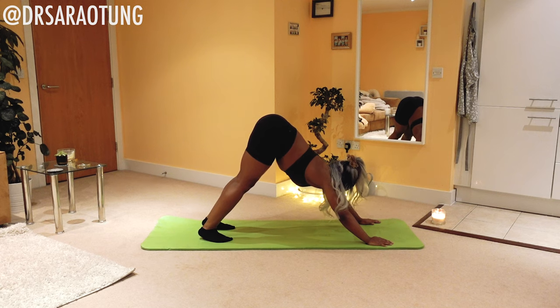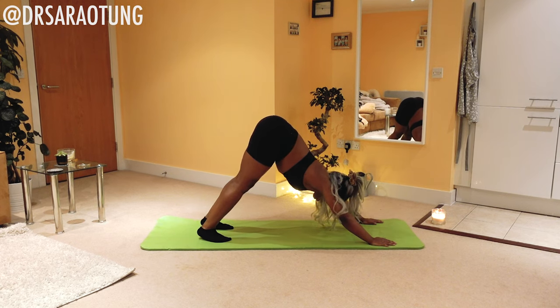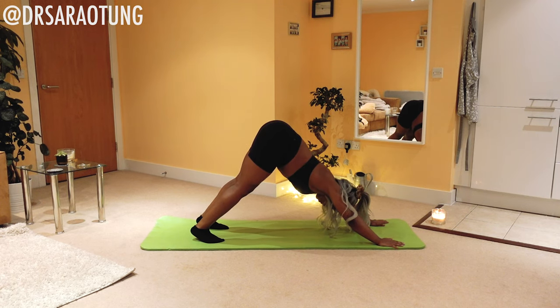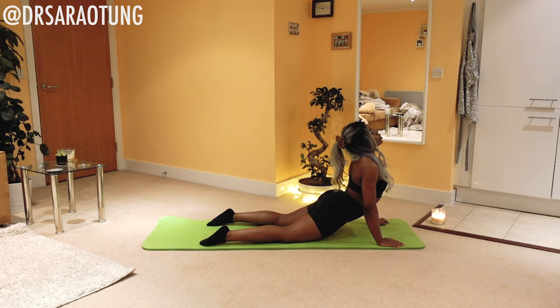And we're just going to hold that, pushing the heels towards the floor, getting that nice calf stretch. And come through and forward, hips towards the mat, shoulders down, stretching the head back. You can look to the side, stretch the neck a bit more.